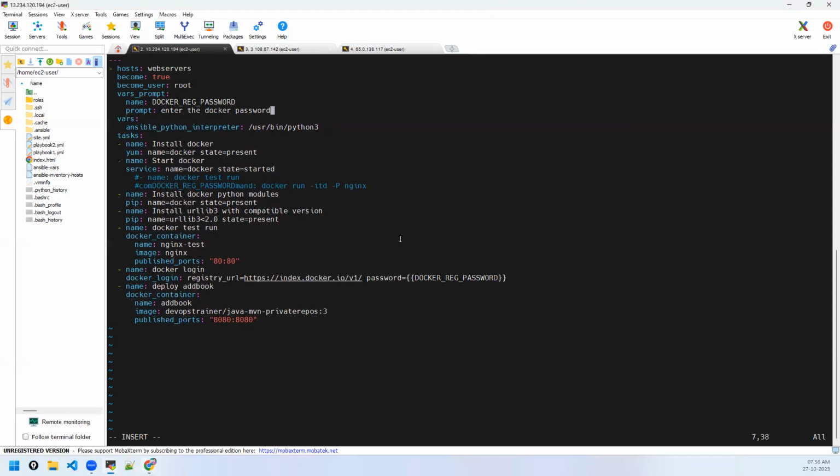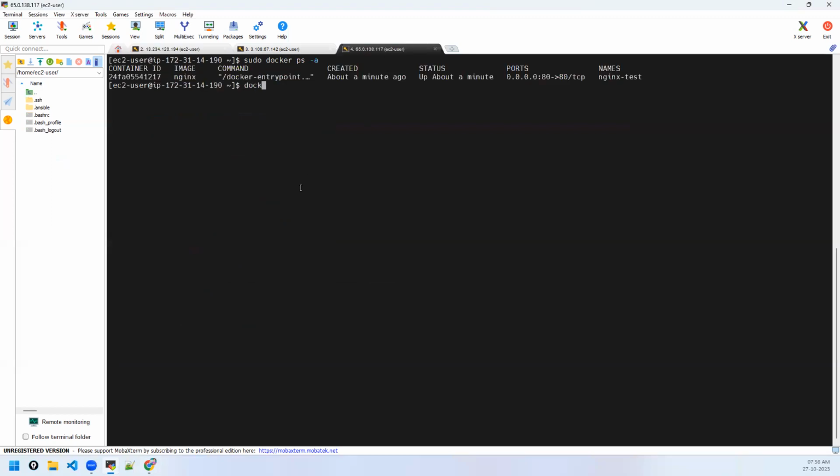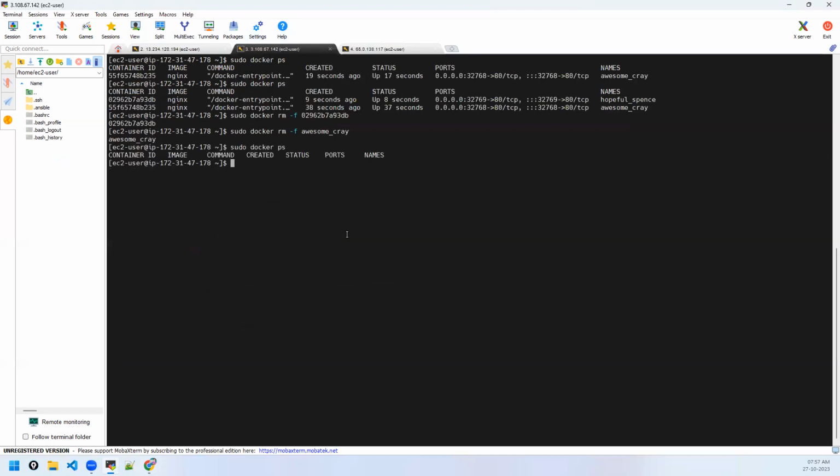Right? So let's save this. Let us apply it now. It should do Docker login. Actually, if you go to the server and say docker login, it's asking for credentials, but it will be done by Ansible. Let us run the playbook.